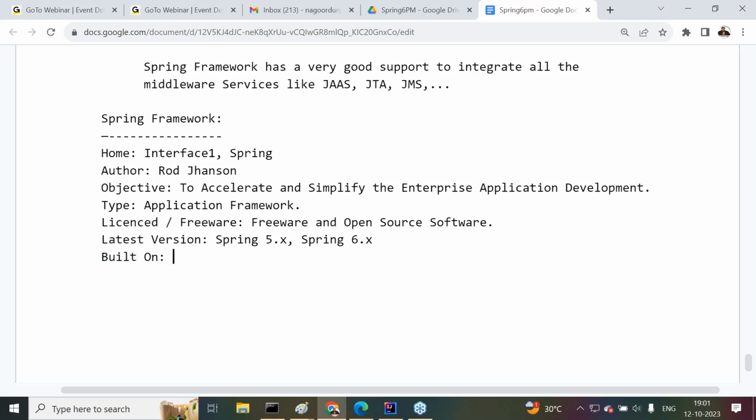Next, the Spring framework was designed on top of what? If you observe this clearly, it was designed on top of J2SE and J2EE.